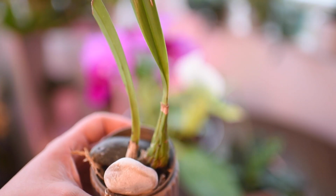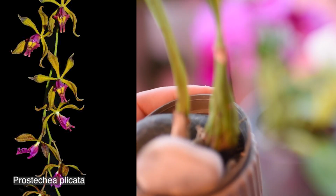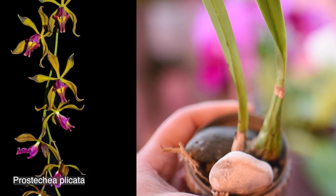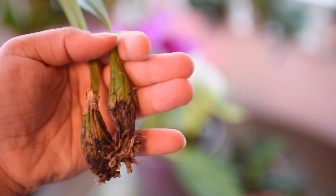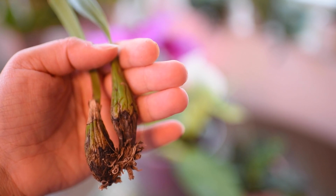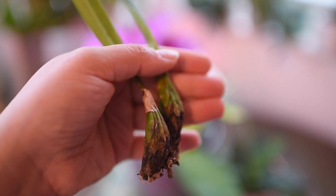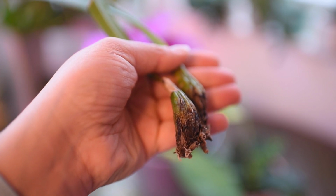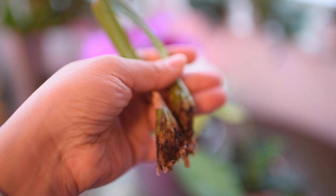Fingers crossed. And then the last one. This one is a Prosthechea applicata, the other one was the alata. This one is the case that I told you before that I don't think it will grow. I think everything is rotten below, but let's remove it from the pot and I will show you if there is anything new. So, as you can see, nothing. I think it's getting worse. I don't think I'll be able to save it. I even noticed that there is something in here that could be an eye, you know? But I don't like the color of it. I don't know, it may be normal. Let me know if you've experienced something like that before.